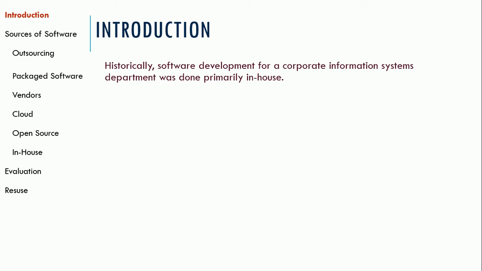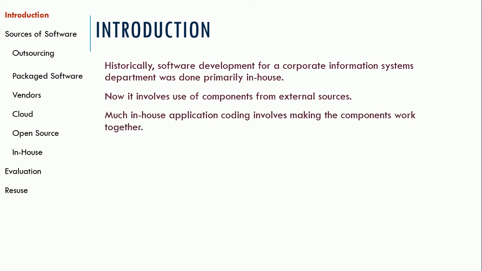So historically, software development for a corporate information systems department was done primarily in-house back in the old days. So large companies would have a data processing department or something like that, and they were mostly responsible to develop the software for the organization. But now it involves the use of components from external resources more often than our own internal in-house application development.